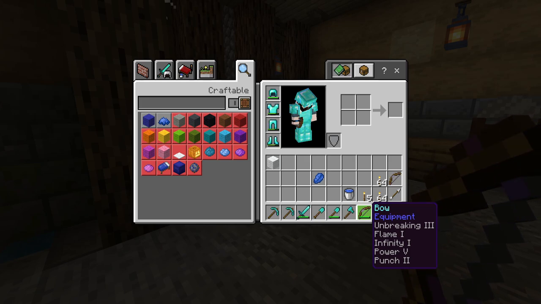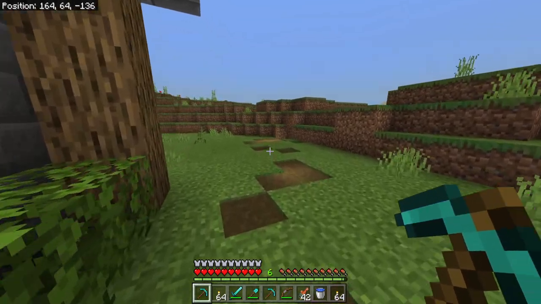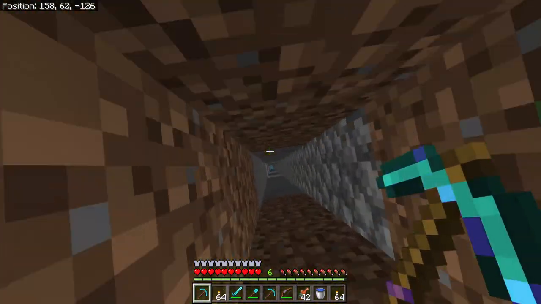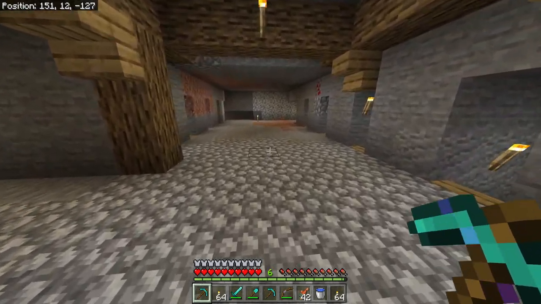Basically, you only need one arrow and you will never run out. Power 5 will increase your damage output, so you can basically one-shot any enemy that's in range. And Punch 2 is similar to the knockback enchantment that you'll find on swords. It will push the enemies back. All in all, great weapon. We are all done enchanting, and I do want to show you one more quick thing before we go meet up with Prowl for Resource Roulette.